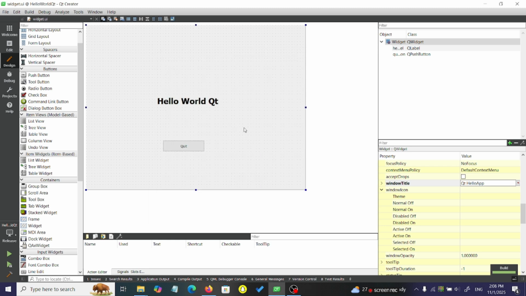Now let's implement the quit logic. In Qt Designer, we can also use signals and slots graphically by selecting this arrow, Edit Signals/Slots. When we click on it, we select the button, click, and drag the arrow to the target.